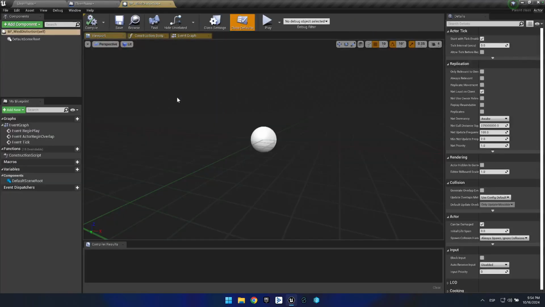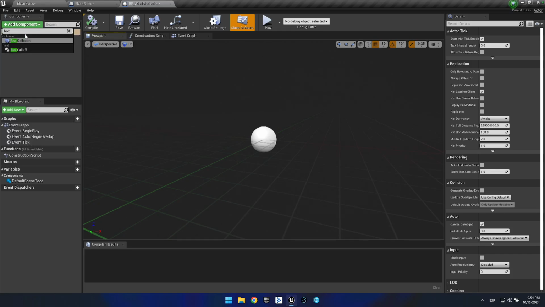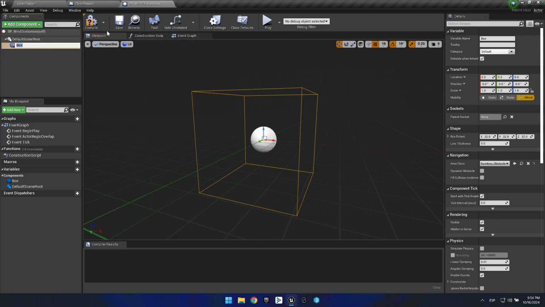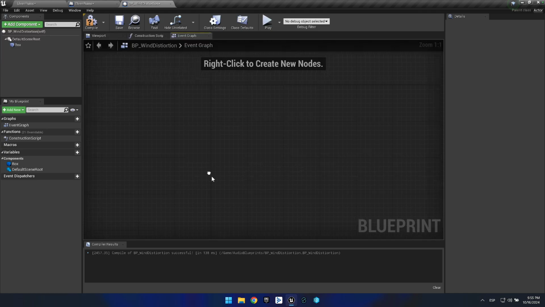I'm going to edit this, and I'm going to add a component to this. The component is going to be a box collision, and I'm going to go to the event graph and basically delete this.